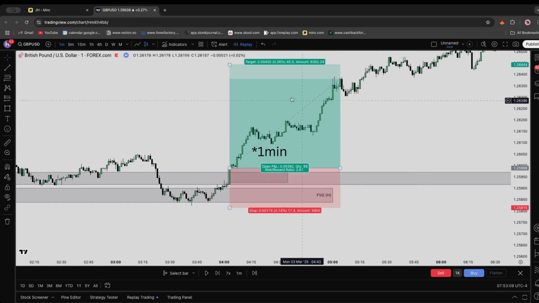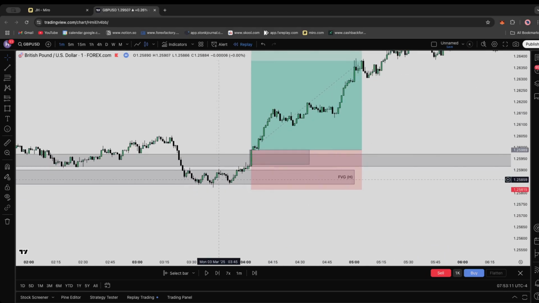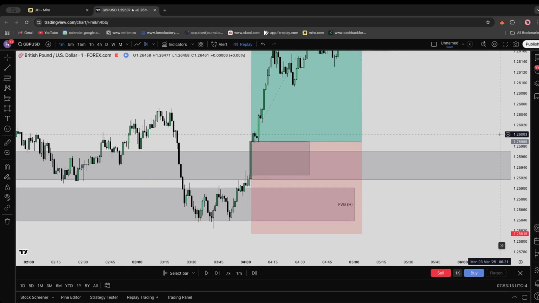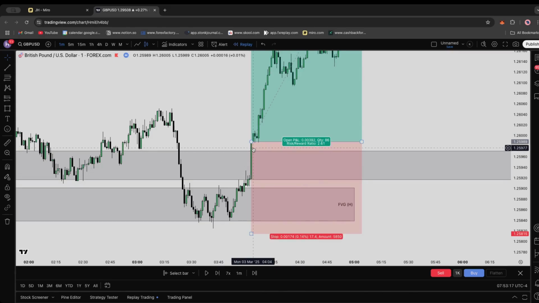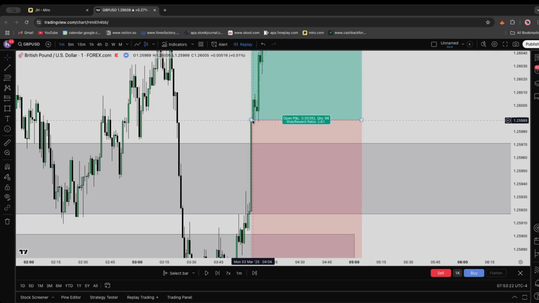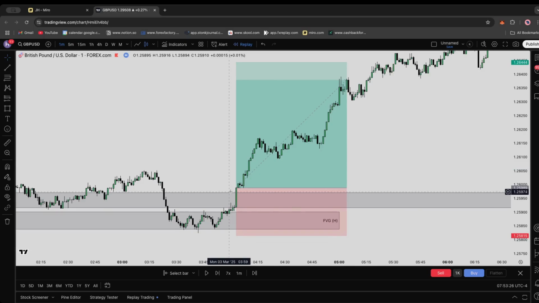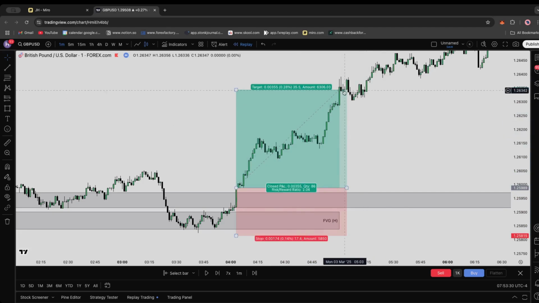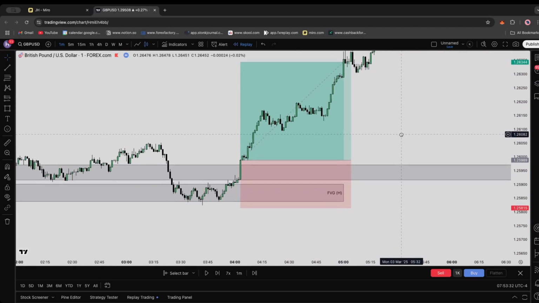Okay, so now I'm on the 1 hour time frame. You can see we came up out of this 1 hour fair value gap. We had this massive bit of displacement here above the 4 hour as well. Price just tapped into it, so you could have had a great entry, no drawdown, and price went straight up towards a 2R, which was right here. So again, another beautiful trade.